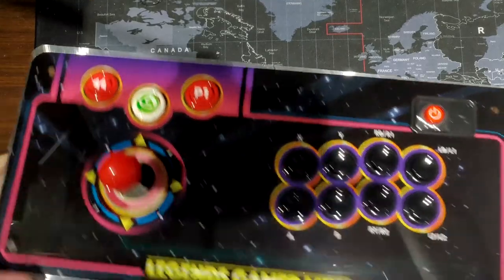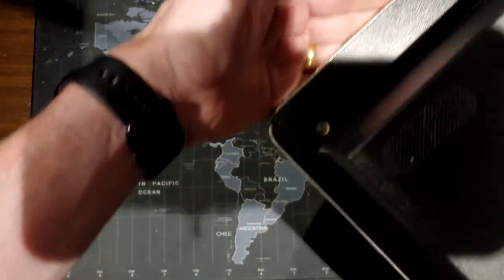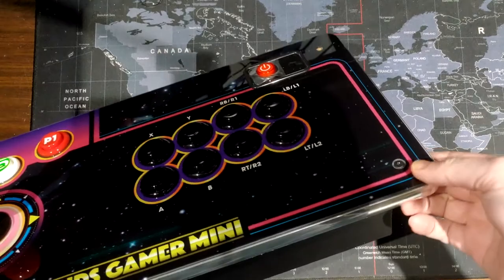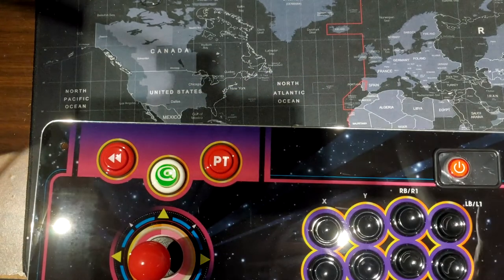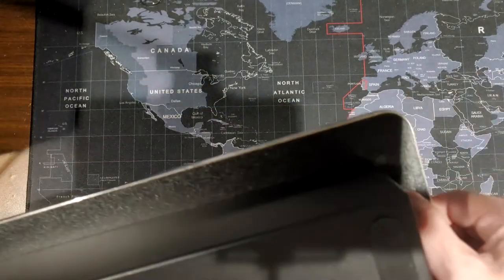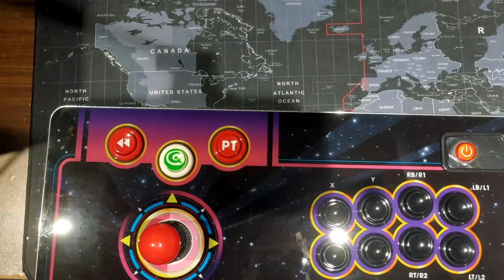Looks like you got two screws down here. And then, for some reason, you got holes up here. It's almost like they designed it wrong. What's even odder is the screw ports here. This must just hold on the overlay or something. I don't know why there's no... Because there's no... These screws... They don't line up with the box, is what I'm trying to say. So, I don't know.